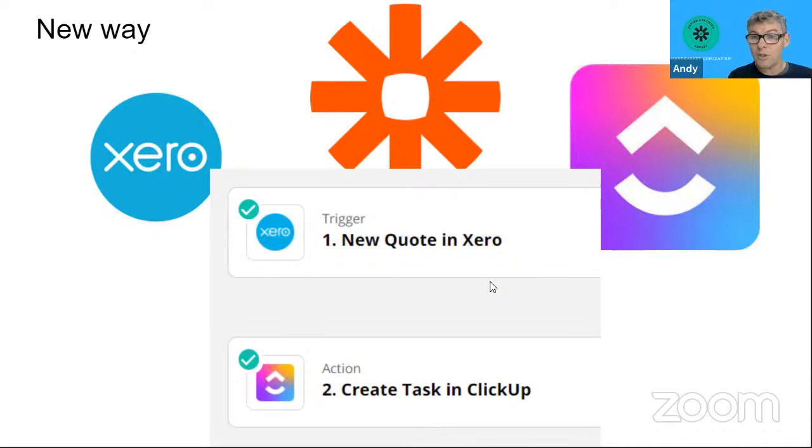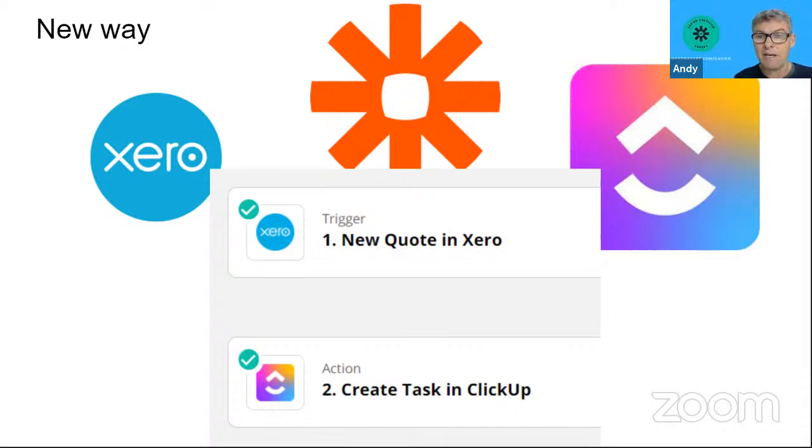Using a couple of different apps, this business uses Xero and a task management tool called ClickUp.